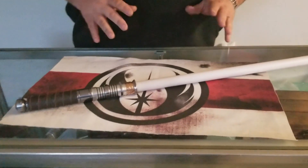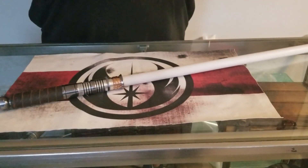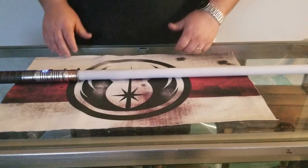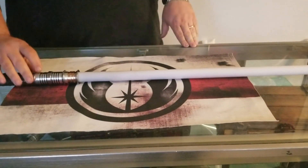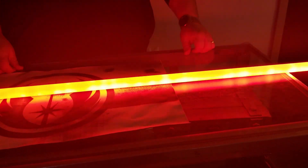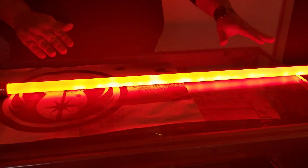First we're going to demo the unstable blade effect. This is very similar to what you might see on screen in The Force Awakens. This is not a cross guard saber, but it will be available for Plectropixel cross guard sabers. As you can see, it has a base blade color, and then it has the unstable sparks, which use the flash-on-clash color.